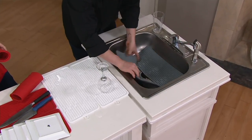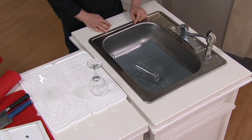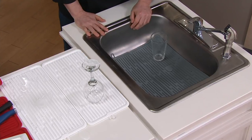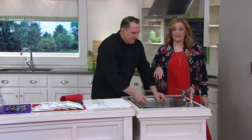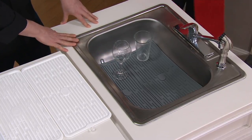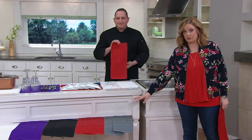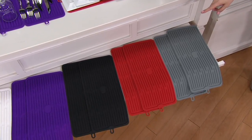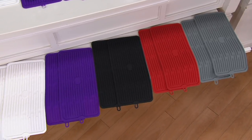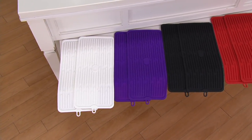Put these inside the sink and they'll save your glasses. If they fall over or drop in, the silicone gives a nice cushion and takes the impact. If you have a coffee table and a cat that knocks things off, put one on either side of the coffee table on the floor to keep glasses from breaking. The set of two in gray is the most popular color today. We also have red, black, the vibrant purple, and white — the newest and most limited of the five.